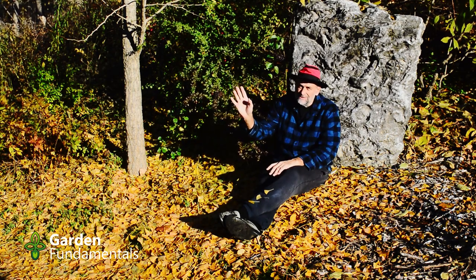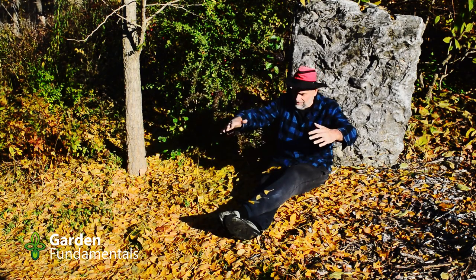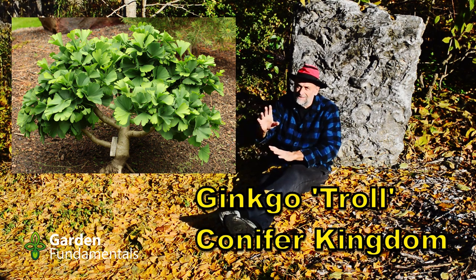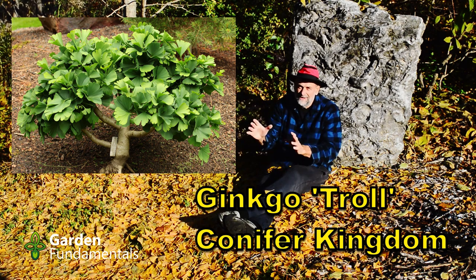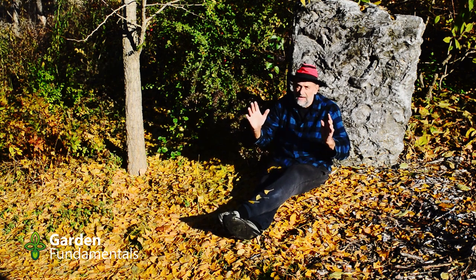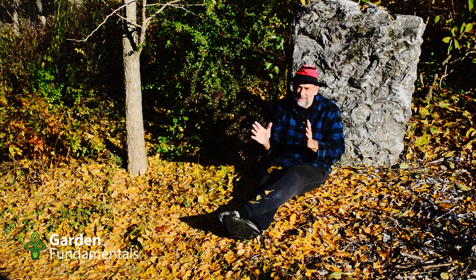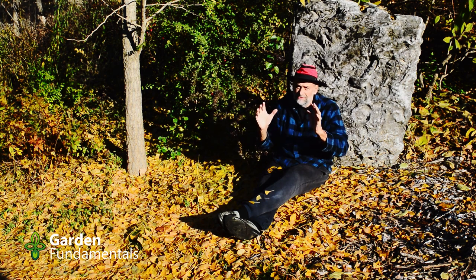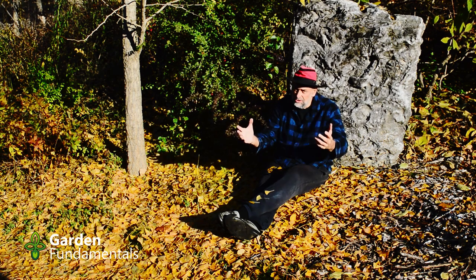If you don't grow ginkgos, have a look at them. Some are large trees like this, but I also have ginkgos that are only this big. You can get a ginkgo to fit any size garden and they're beautiful trees. Back to the purpose of this video — this is one of my chores videos and I'm creating a whole series. Each one will deal with five to eight topics, about two minutes apiece. I want to make the videos fairly short. All of them have to do with things I do in the garden or things that you should do in the garden.